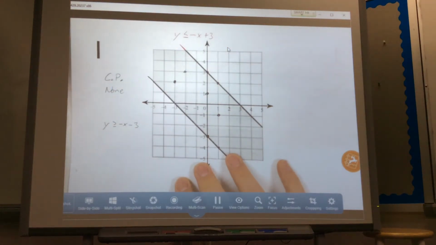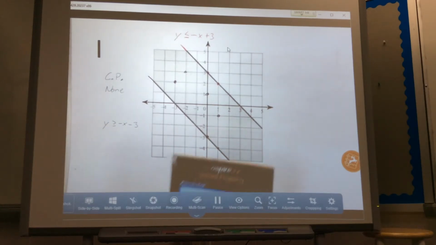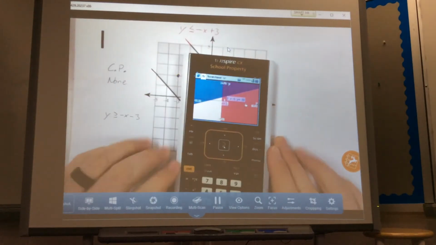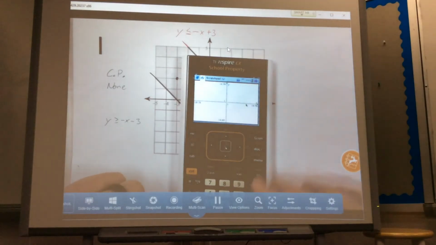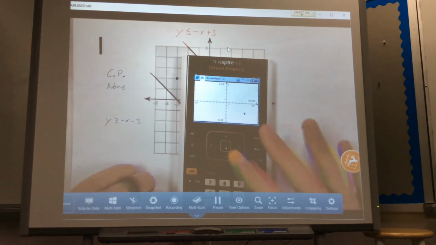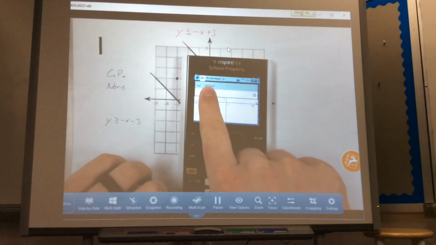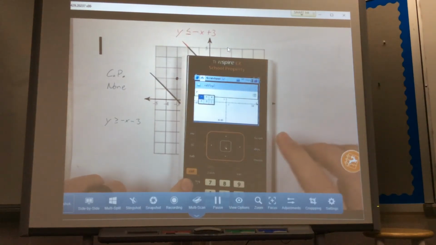If I wanted to check to see if my graph came out appropriately, I can go to my calculator. I'll go to Scratchpad. If there's something in there already, clear it out. Menu 1 for enter, and then menu 4-5 gets me back to a standard graph. From here, I'm going to plug it in. If I hit tab and I see f of x, I'm going to hit menu 3-2 to get it to relation. I've got y is less than or equal to negative x plus 3.